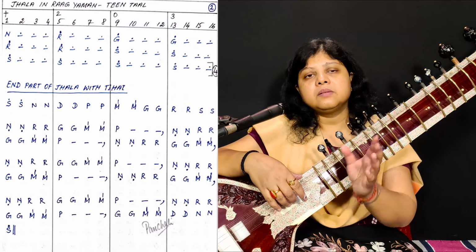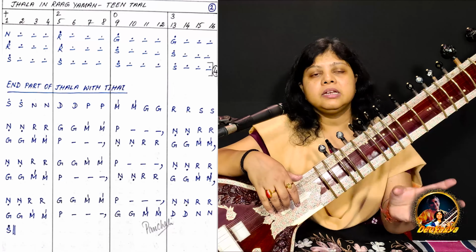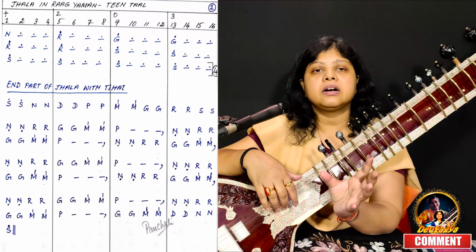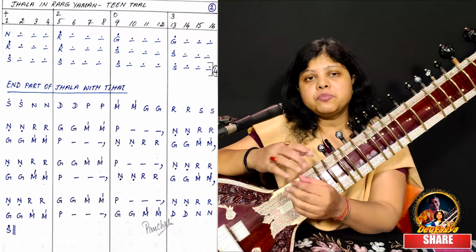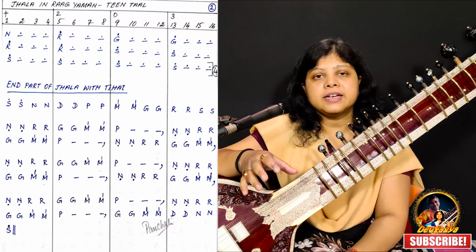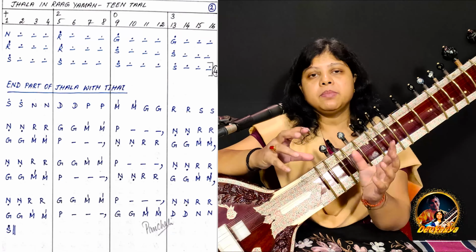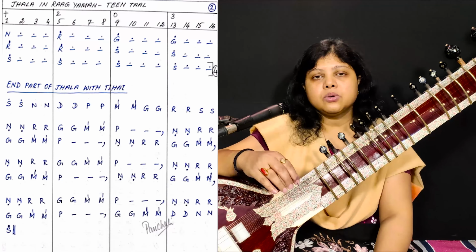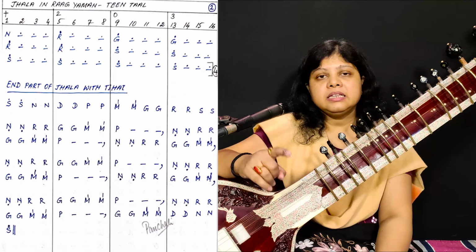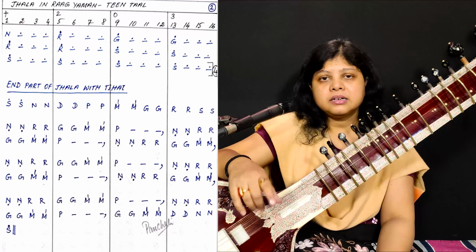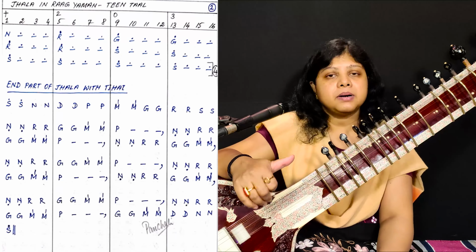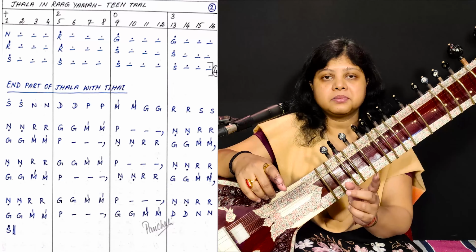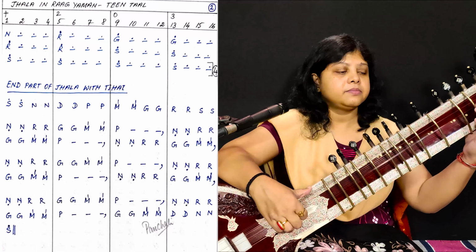Nini, re, gaga, mama, pa, 1, 2, 3. Nini, re, gaga, mama, pa, 1, 2, 3. Nini, re, gaga, mama. Instead of pa and ending the tihai 3 times, what you can do, you can play this 3 into 3, 9 times, right? So, nini, re, gaga, mama, pa. Nini, re, gaga, mama, pa. Nini, re, gaga, mama. Again repeat. Nini, re, gaga, mama. So let's see the tihai part only.